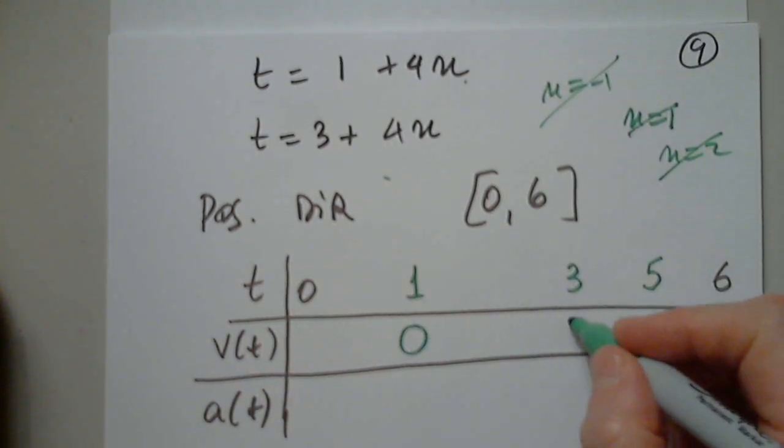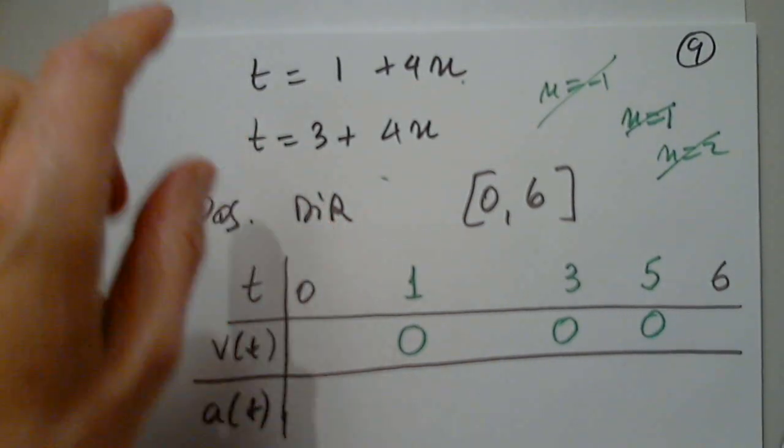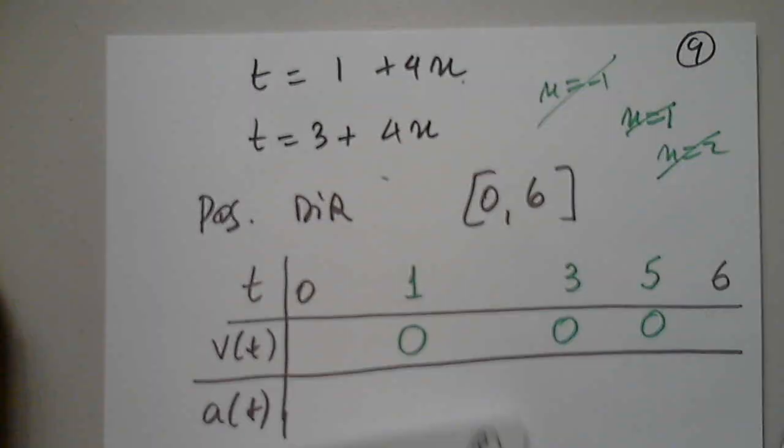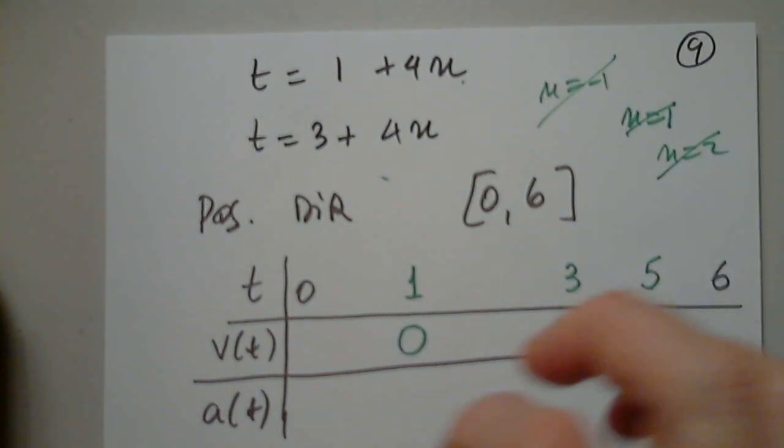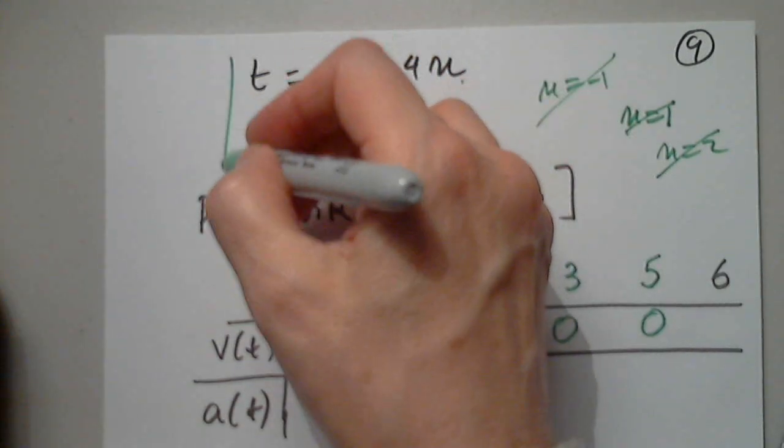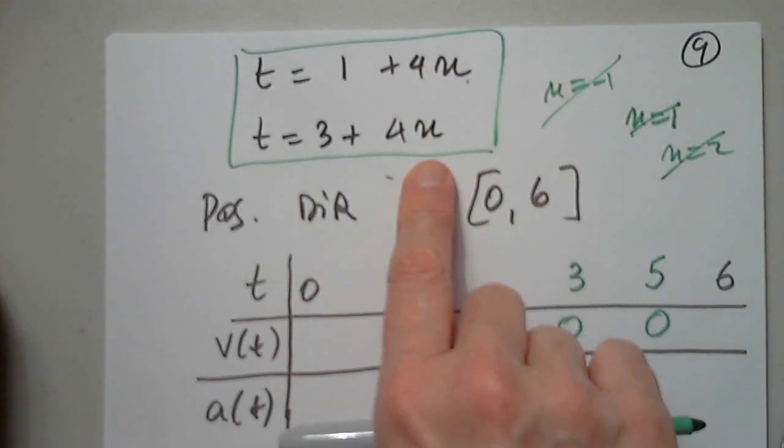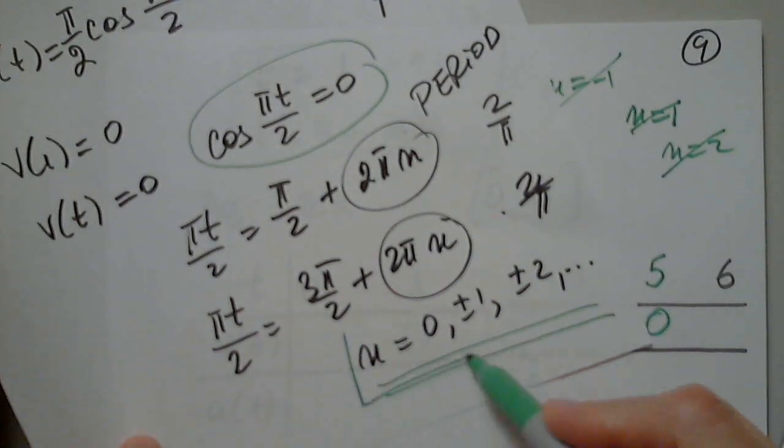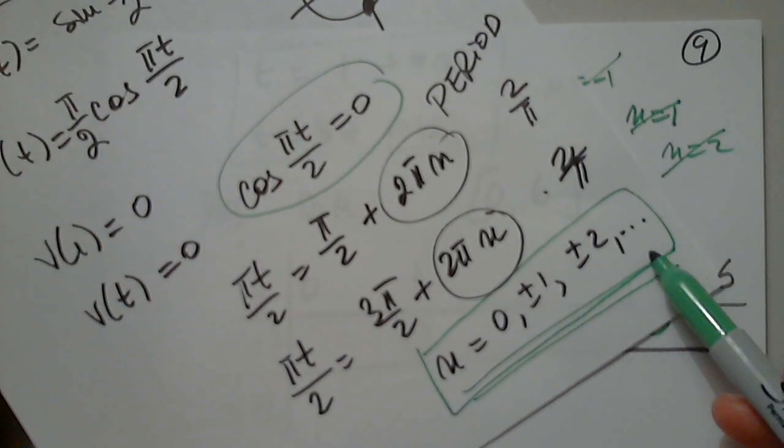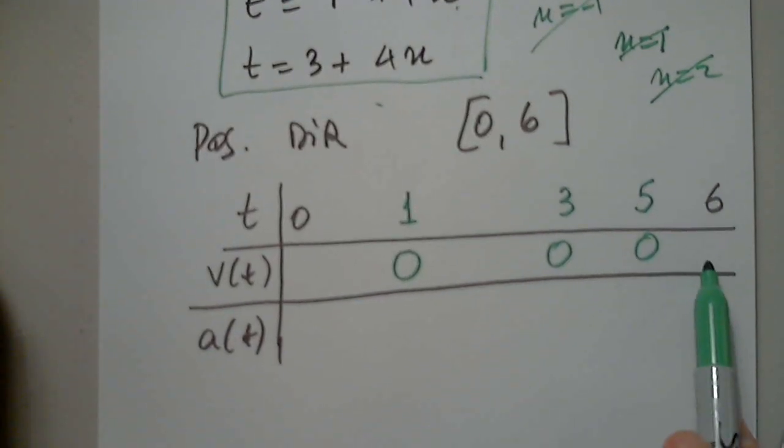So these are the points where it's 0. That's how we determine these t's when v was 0. v is 0. If I don't have the 0's, I cannot divide it. So the 0's were when t is 1 plus 4n or 3 plus 4n. But I have to use the n because I'm specifically told between 0 and 6. So I have to find the points that are between 0 and 6 where v is 0. Is that clear?